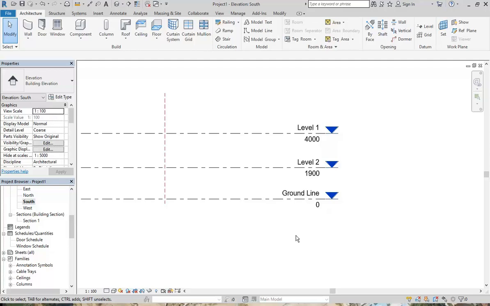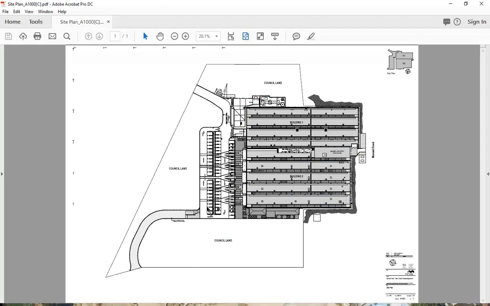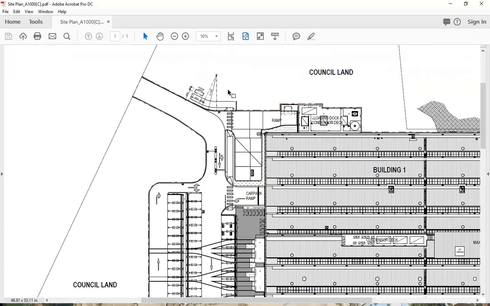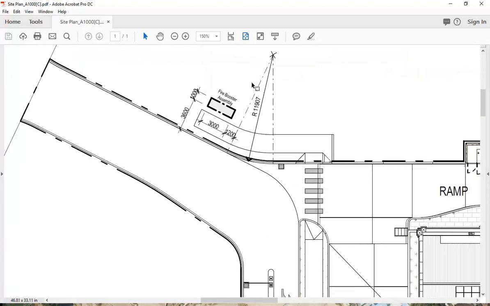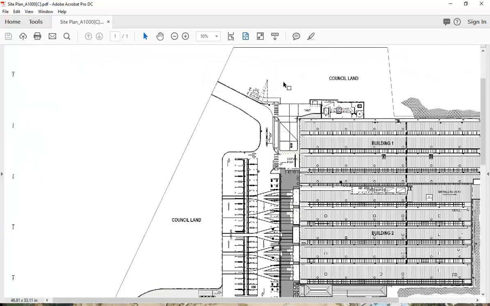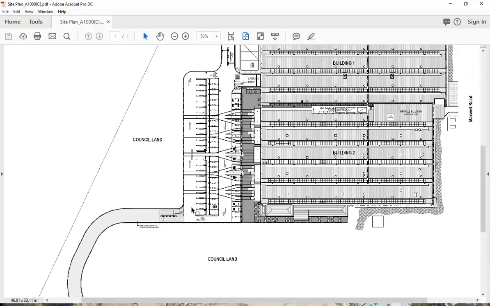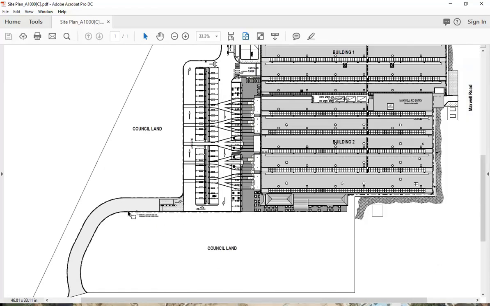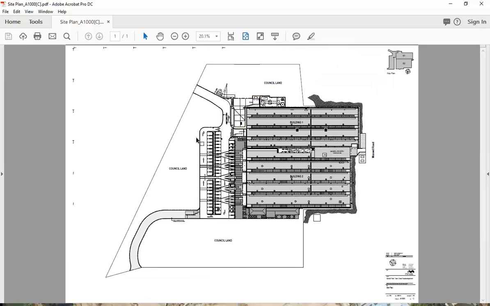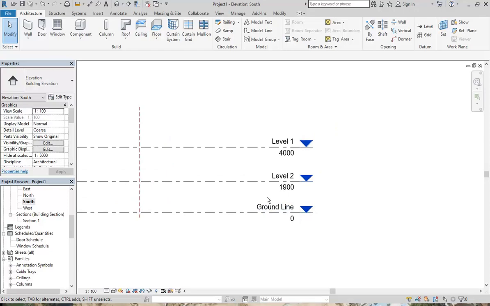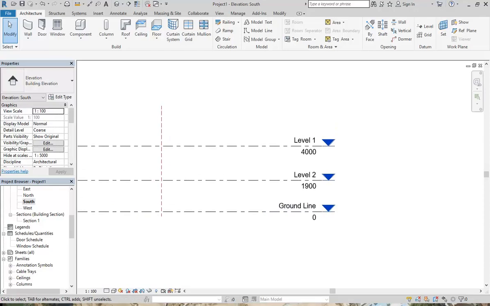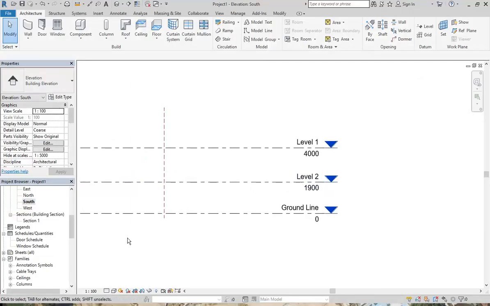So if you've got a survey, or we've got a site plan, let's just have a look at it. It may have levels on it. Maybe not, because they don't want to put measurements by the look of it, but let's see what we can find. Yeah, RLs. Even when they label them as RLs, they're generally taken from AHD, which is sea level, pretty much. This site would be, what, 3 metres above sea level anyway, maybe? It's very close to the water. Or maybe a bit more, because it wouldn't flood, so maybe 10 metres. I don't know.